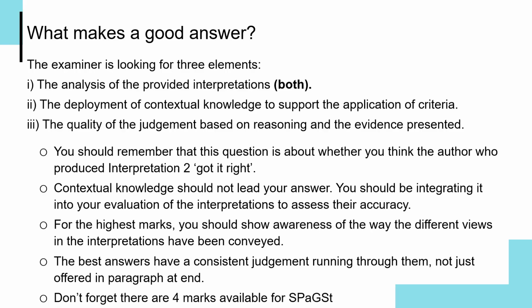My top tip for this question is to remember that it's asking you whether the author of interpretation 2 got it right. It's inviting you to be critical. Use contextual knowledge to assess the accuracy of what the author has said, but knowing that this is not an own knowledge essay. For the highest marks, you should show awareness of the way in which the different views are conveyed or presented, for example, tone and language choices.